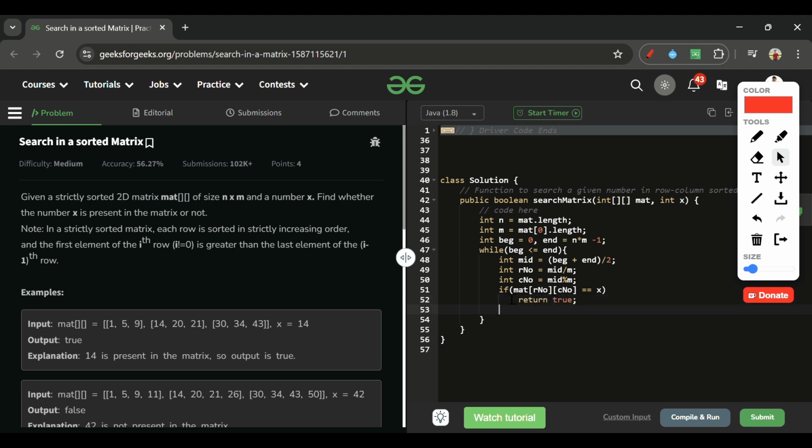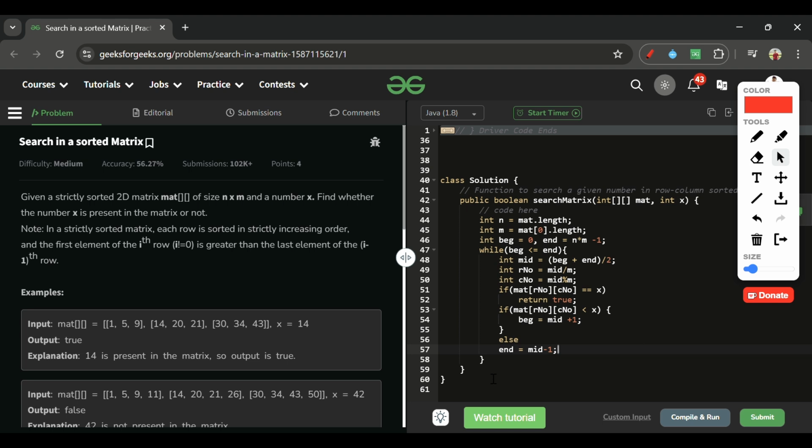Otherwise, I will check whether I have to move to the left or to the right. If the element I have to find is greater than the mid element, it will of course be present on the right side. To move to the right side, I will simply do beginning is equal to mid plus 1, and otherwise here I will simply do end is equal to mid minus 1, which means x will be present on the left side of our matrix.